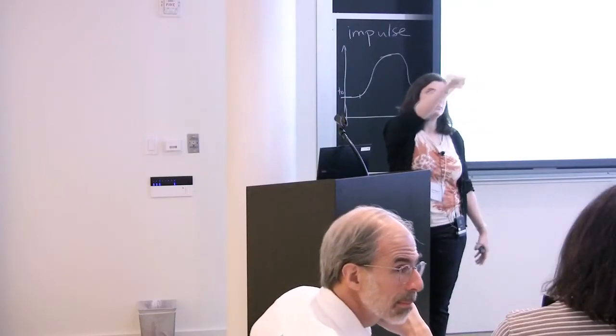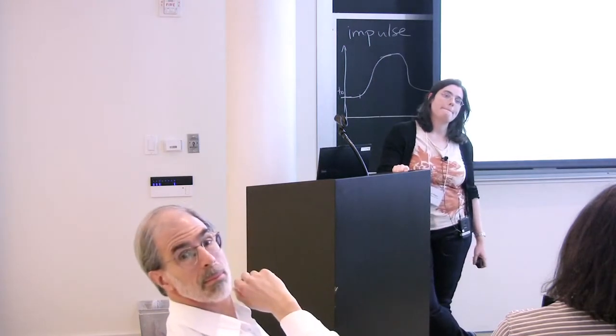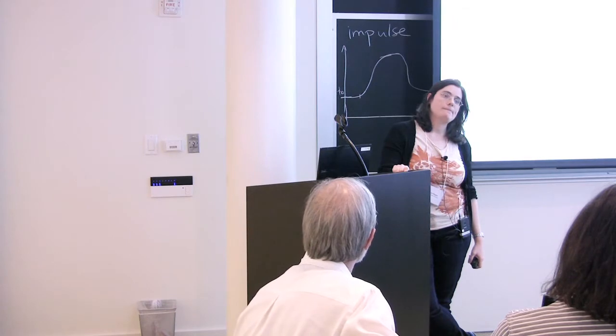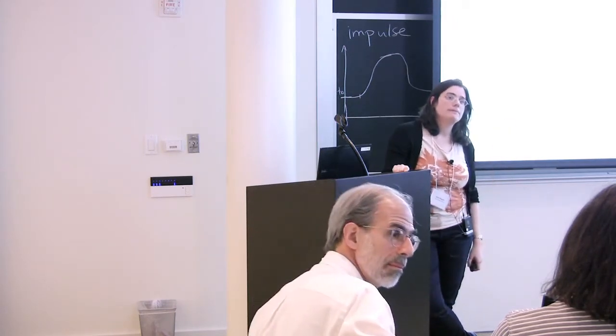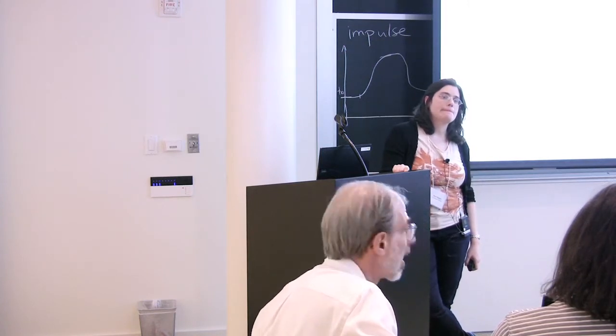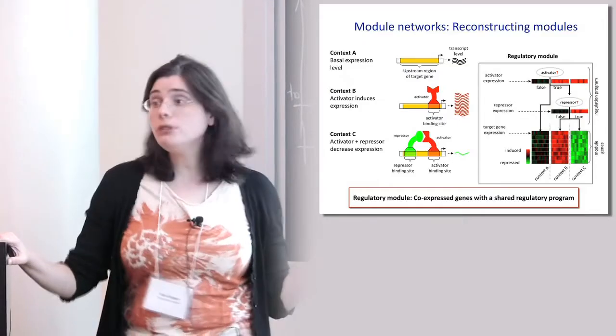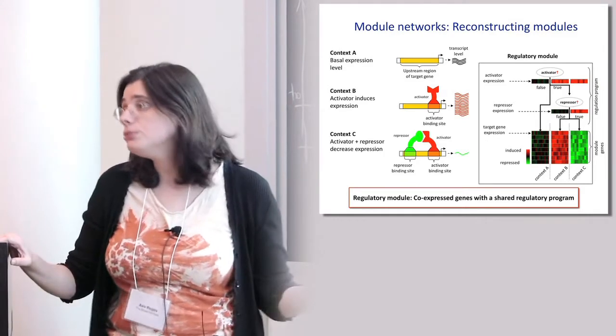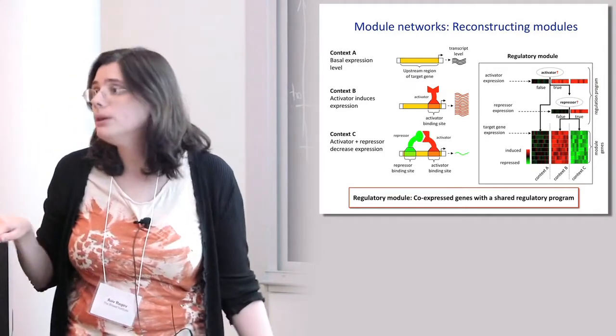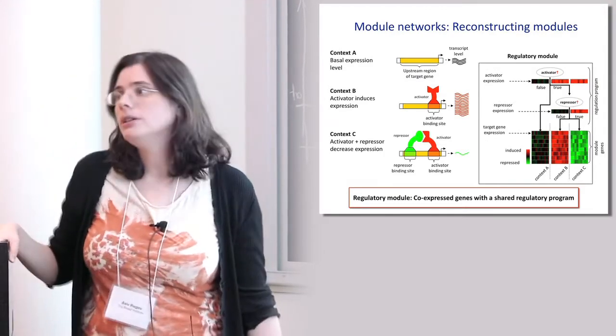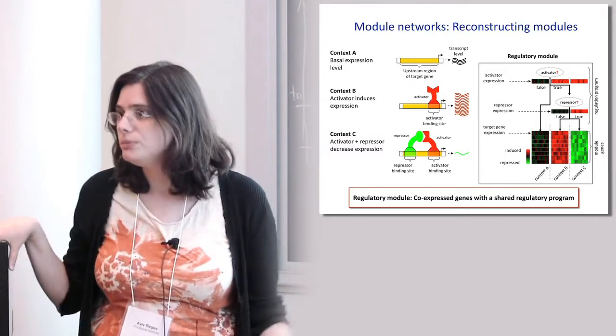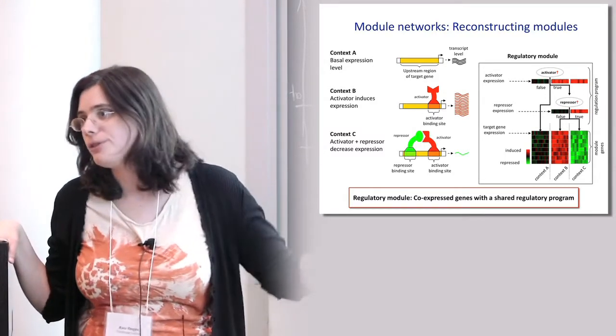Just so I understand the free parameters in this model, the noise strength is a free parameter, the centroids of all the Gaussians are free parameters, the structure of this graph is a free parameter. Yeah, you're going to see how. So how do you know when to stop adding edges to your graph? How do you know when to stop fitting your data? Okay, so we're going to learn it with an EM, and I'll show you, and you're going to reach a local optimum, not a global one by any measure, and you're going to be sensitive to the starting point. So that's just so to be clear, and I'll show you in a second how we actually learn the model.